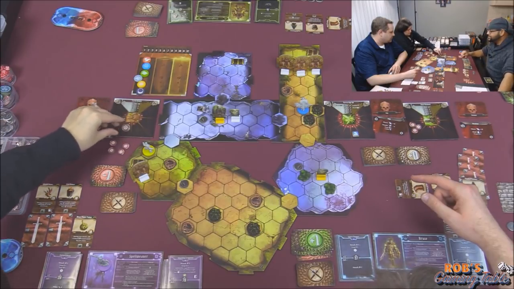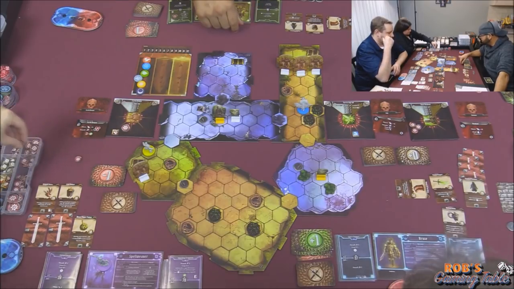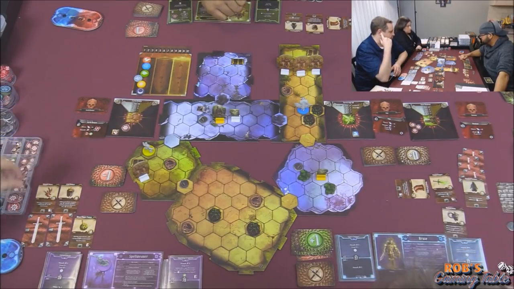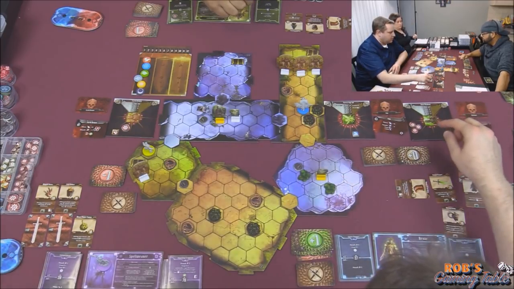It's okay. He's immobilized. That's important. Yeah, very important. But how long does that stay there? Just till the end of his next turn, which is going to be this turn. Like this round or whatever. I'm hoping that he doesn't hit me too hard.